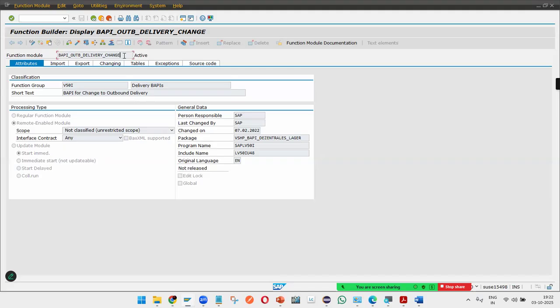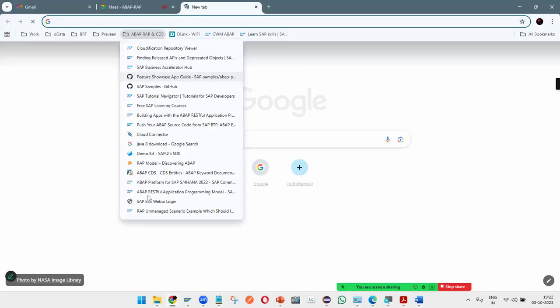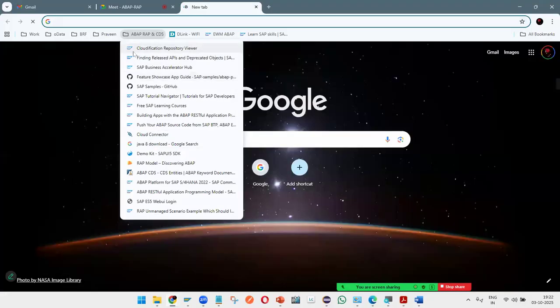But the problem is, whatever programs we have designed as of now in our current systems, if you are migrating to a cloud system, these function modules are no more available in the cloud system. We don't have rights to use this function module. The system will not accept it. For that, I will try to provide an example after some time.